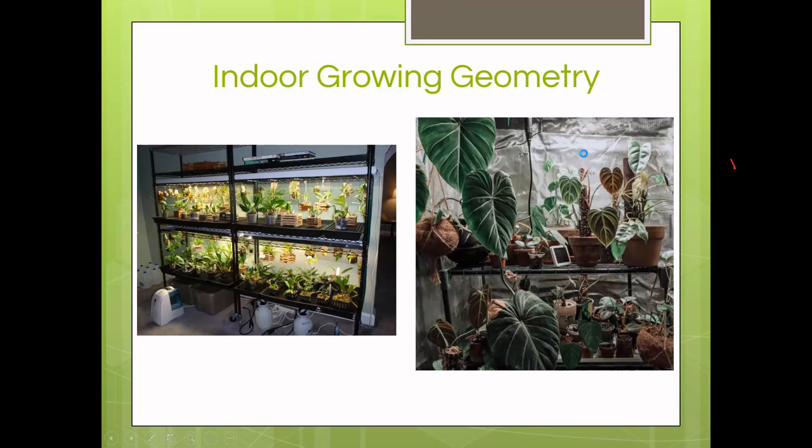For grow tents, these are really cool because you can have lighting in there, and the light will tend to bounce around a lot around the tent. That will make things a bit more uniform. It won't be perfectly uniform, but it'd be better than if you had the lights over a shelf with no reflective background. People play around with this, they have different luck putting plants in different areas. It's always fun for me to experiment that way, like what grows best in a little nook in a greenhouse or a grow tent enclosure like this.